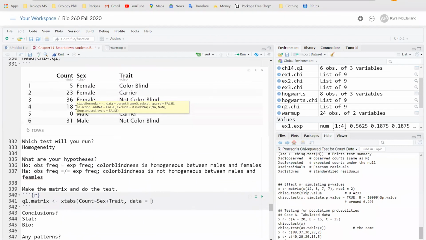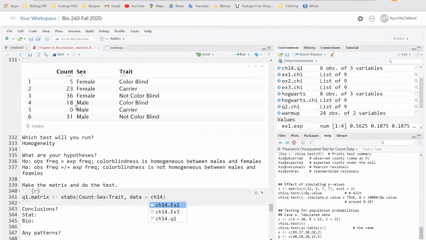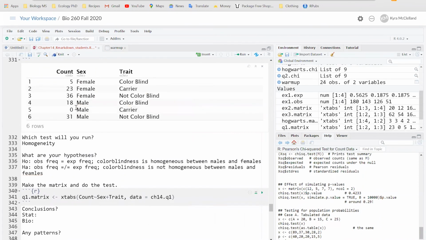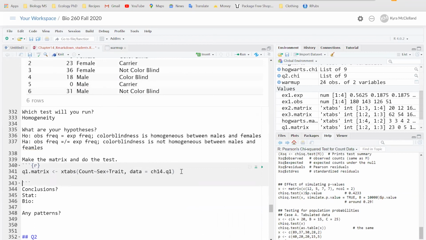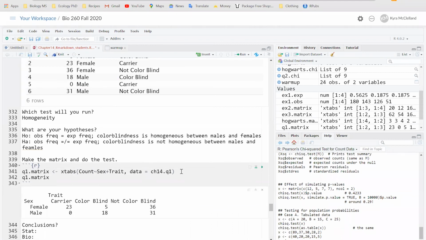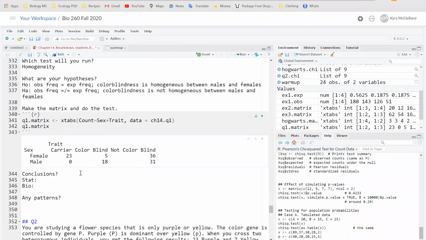Chapter14.q1. That's the object. Control Enter. And now it is over here. Let's print that out and see what we got as our results. Oh, those are our matrix, sorry.